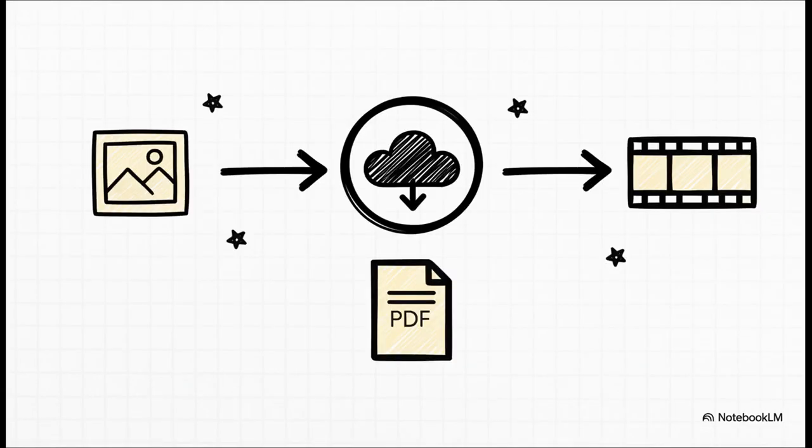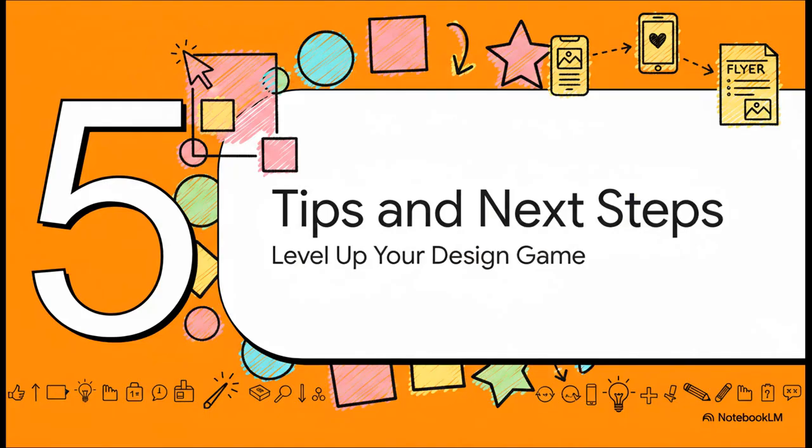So once your masterpiece is ready, you're going to hit that share button and then click download. Now, choosing the right file type is pretty important, but it's simple. Just think of it this way. PNG or JPG is perfect for images on the web. Pick PDF if you're going to print something or for a document. And if you added any cool animations, you'll save it as an MP4 video or a GIF. You did it! You've officially created your first design.